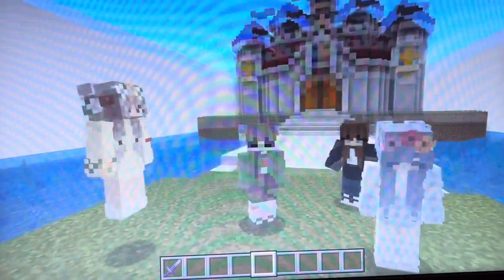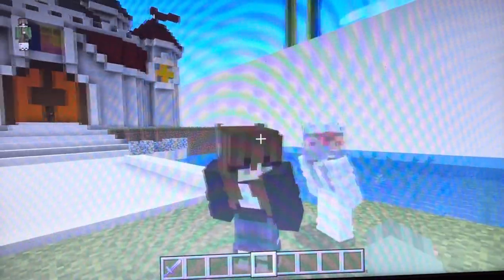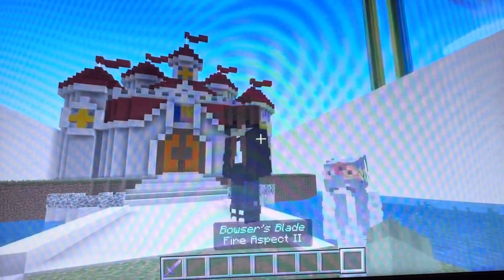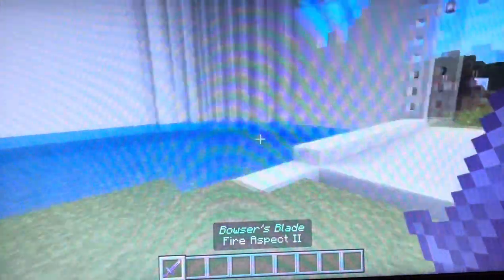Hi, as you can see, we have a new friend here. This is Crypto. She's going to be joining us today. Yep. We're going to be playing hide and seek, and we're going to play in teams. I want Crypto on my team. Okay, I guess the choice versus me. Yep. And the weapon of choice is Bowser's blade.